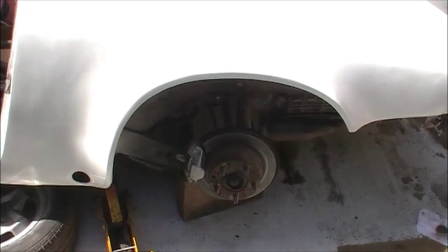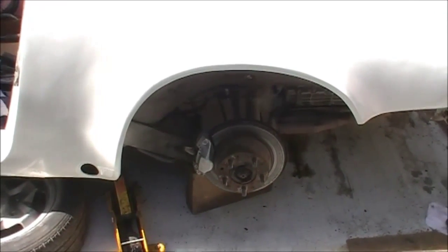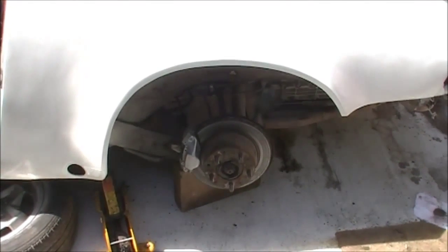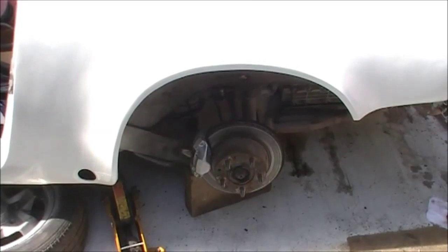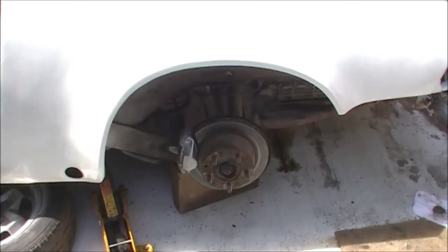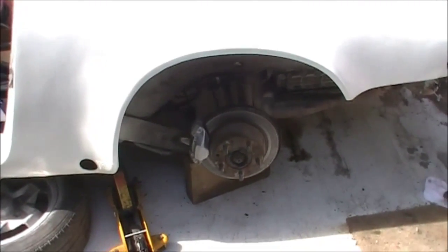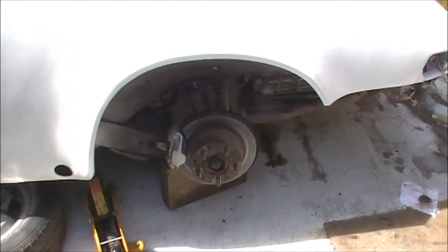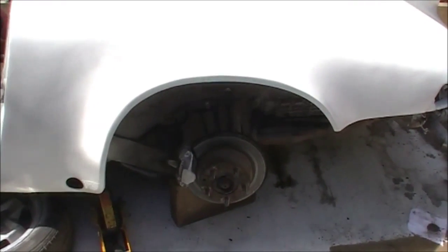I jacked up the back of the car and I started the car in gear. Now the back wheels were flying round, free of the ground, no wheels on, and then I stamped hard on the brakes and it immediately freed the clutch driven plate off the flywheel. I couldn't believe it went so well, so thank you very much whoever came up with that little ploy, which I read up on YouTube.